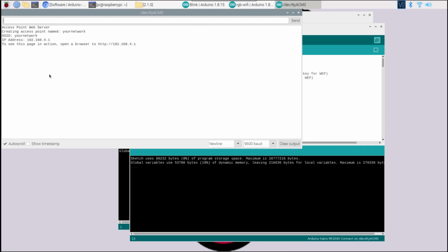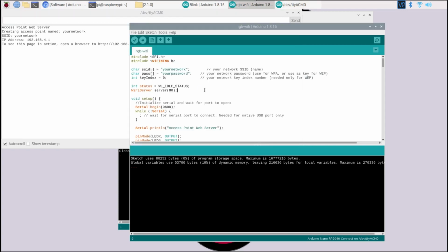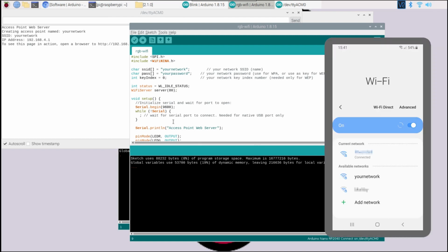Right, so it has connected. I think it needed the serial port connection. Of course, if you finish building it, you can just remove all these references to the serial port, and then it'll run standalone, but these have been included for debugging.